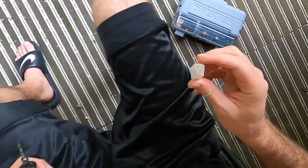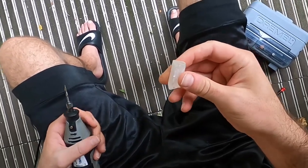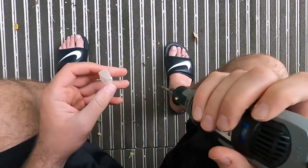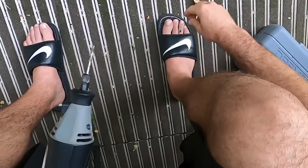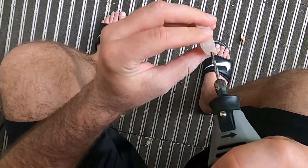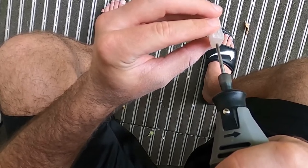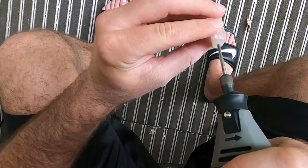All right. This needs to be done carefully. I think I want to go with this end. Let's see. Oh boy, I got a bad feeling about this. Oh yeah, found a piece of my last blade. All right. Shit. All right, very carefully. Let's... Nope. Keep it on point.